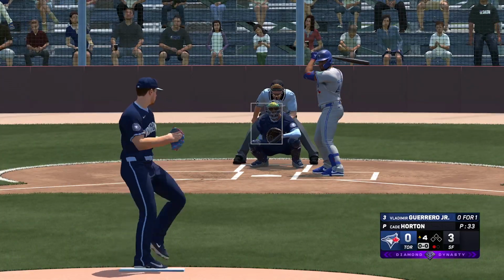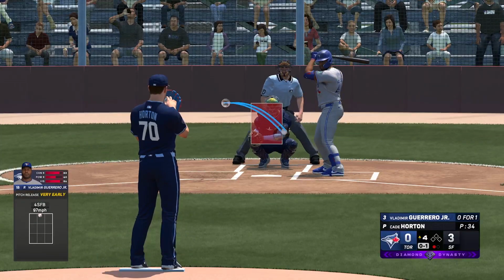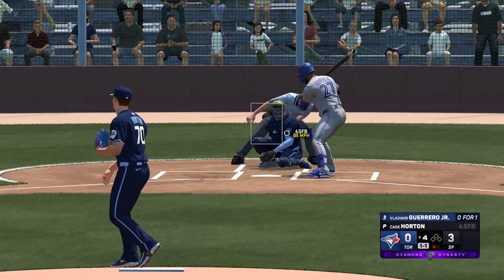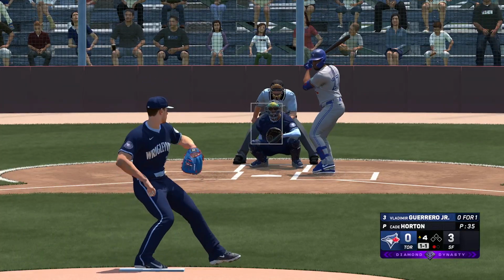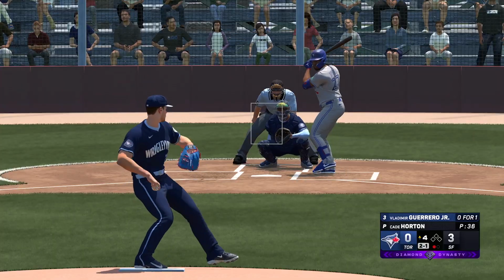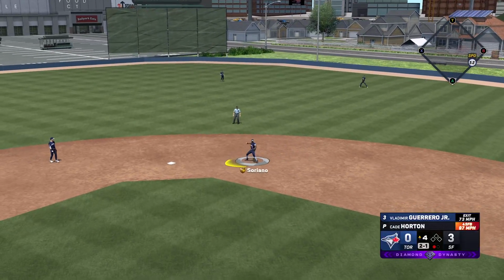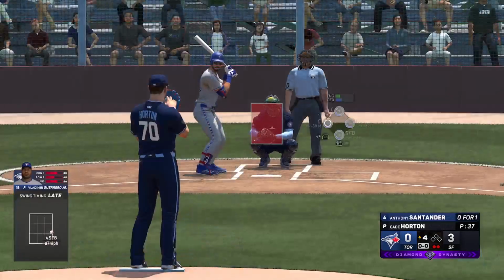Vladdy Jr. stepping to the dish now. Fastball for a strike. I love the fact that we've seen both Vladimir Guerrero and Vladdy Jr. win the home run derby. They're the first father-son duo to ever win it. Vladdy back in 2007 and Vladdy Jr. in 2023. Even though his dad didn't give him any advice for the event other than to go out there and hit home runs. Ground ball right side. Tosses to first. 2 quick outs here in the top of the fourth.